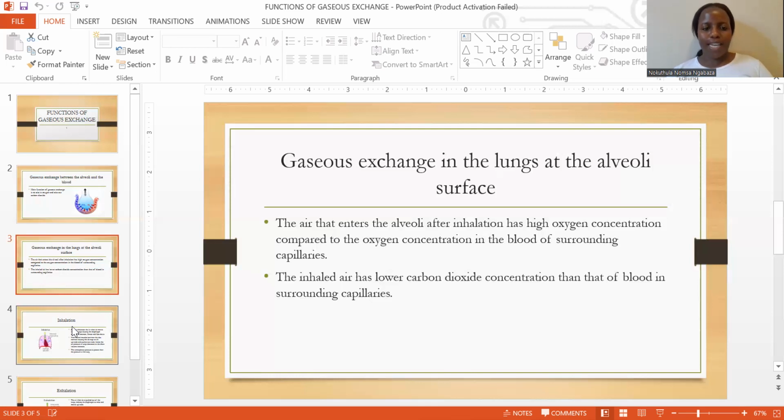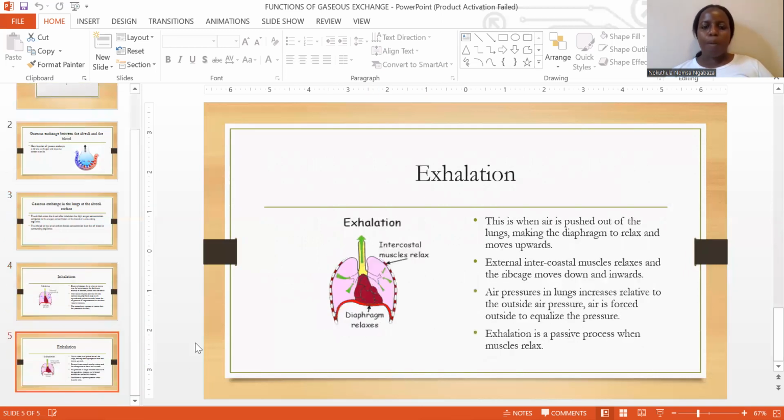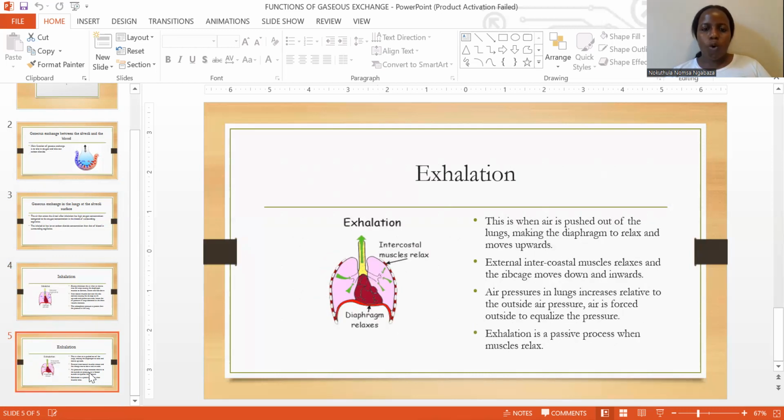So, if we're looking at inhalation, first things first, guys, you should actually be able to analyze the what? The diagram, or how the diagrams look. So, if you're looking at this particular diagram, we call this a process of inhalation. So, how do you identify that this is inhalation? It is because the diaphragm is pulled downwards. But if you're looking at this one, you are also going to see that your diaphragm is more relaxed. So that is one way which can help you to identify if it is inhalation or exhalation.